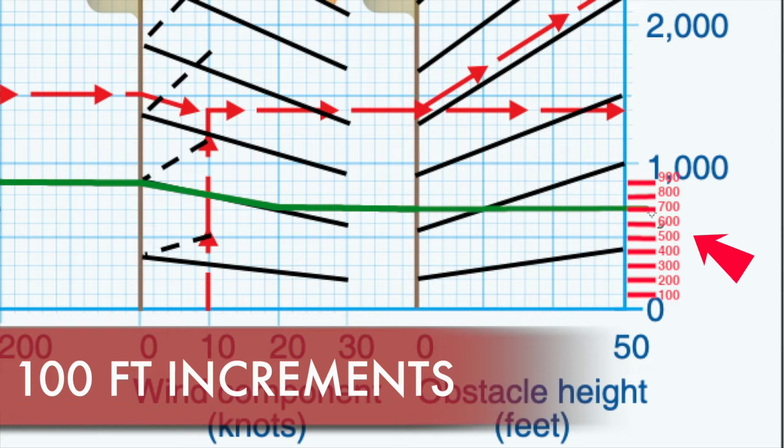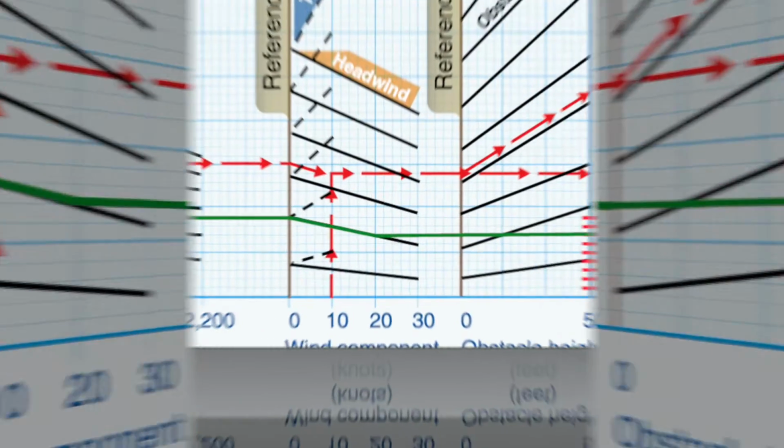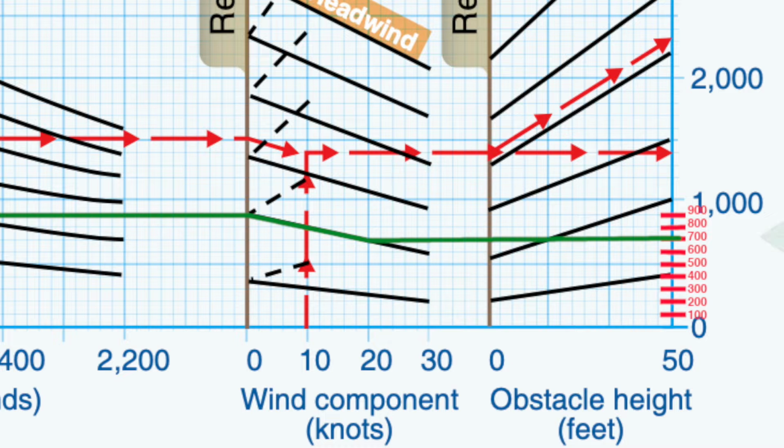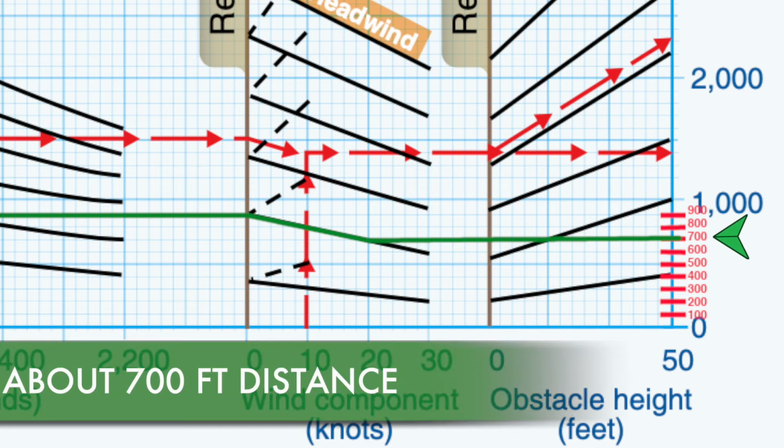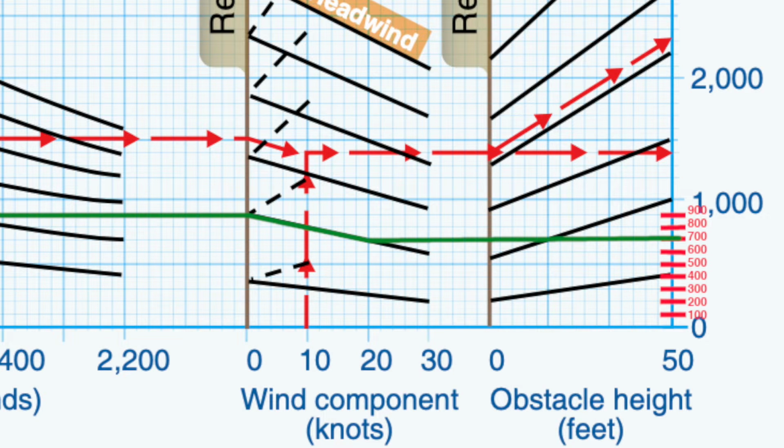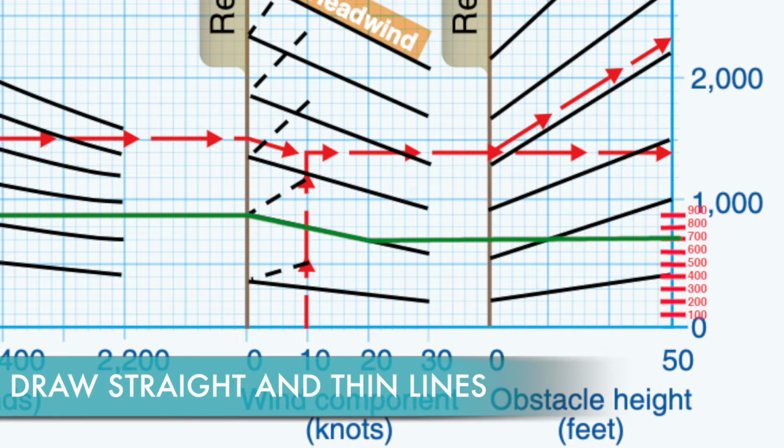Each of the individual fine blue lines is a 100-foot increment from the 0 at the bottom. It looks like I came to about 700 feet in distance, and I know all of us may come up with slightly different readings, since we are all manually relying on our precision with hand-drawn lines. I drew my green line a bit thicker than I would recommend actually doing, just so it's easier for us to see in this video, but take care in drawing your lines straight and thin for better accuracy in your results.